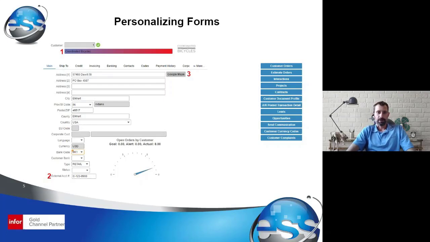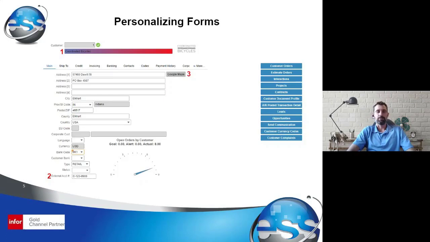The third thing I'm going to talk about is a button here that launches a web browser and launches the Google Maps web page, and that passes in the address parameters automatically. So, if you want to have a real quick way to view the address in the map interface, you could create this button and then it's going to basically extend the application to external tools, in this case, a web browser. This is a very simple example.